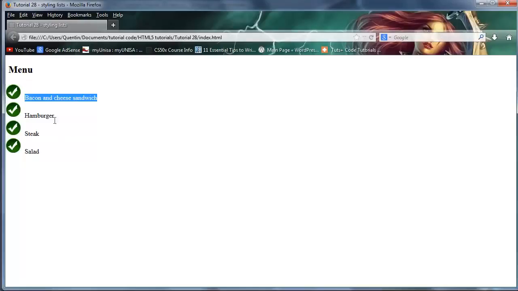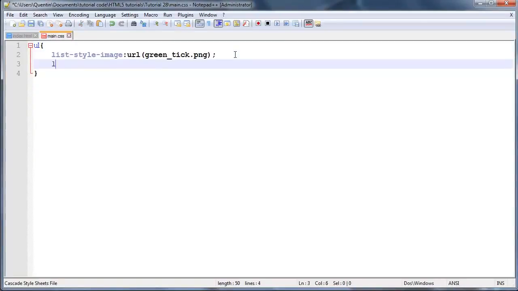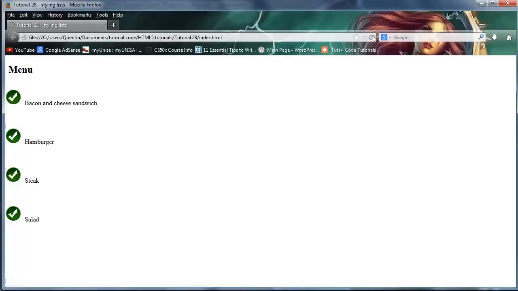Okay, so you could go ahead and do that. Just be warned, like I said before, if this image is going to be too big, then it's probably not going to show up. The entire thing might not show up. And if you are experiencing that problem, then you can go ahead and maybe just increase the line height. So change the line height from whatever it is to something really big. But obviously you're going to have to play around with this depending on what your image is. I'm just going to make mine 600% real quick. And as you can see, I now have a much higher or further space between all of my actual list items.